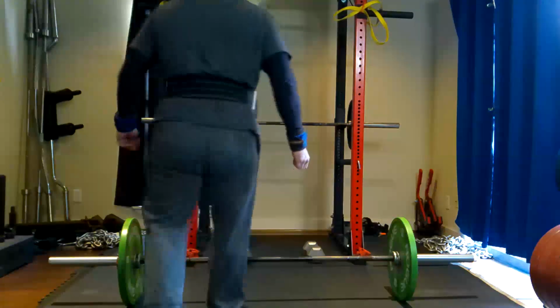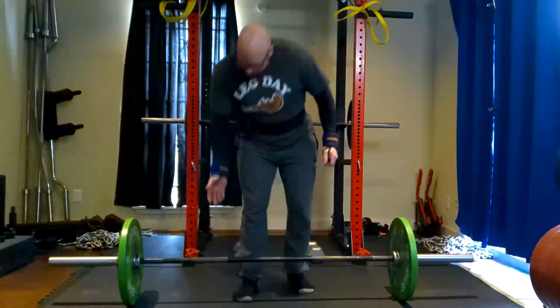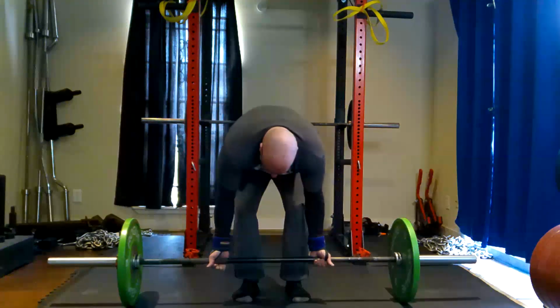And that's what I'm going to do. We're going to keep it with rep work. It's not going to be 5s. It's going to be 10s.